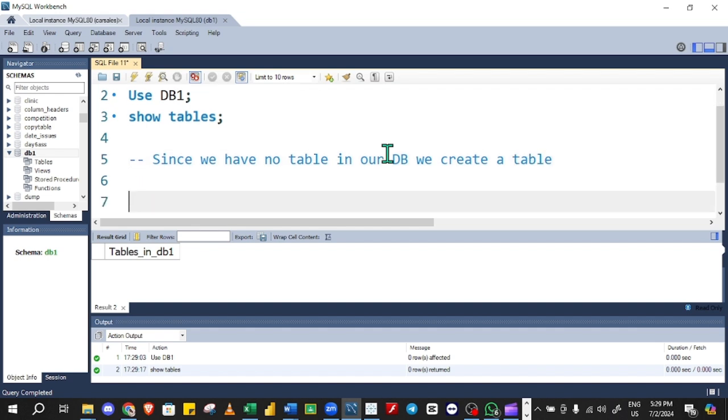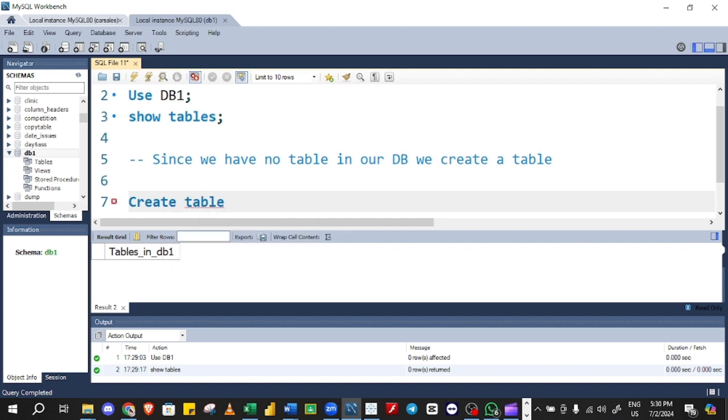So today's class is basically how to create a table in MySQL and how to insert values into that table. To create a table in MySQL, we use the CREATE TABLE statement followed by the table name and then the structure of the table, and then we insert our values. We talked about create in the last class. I will say CREATE TABLE.